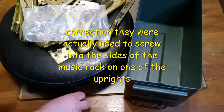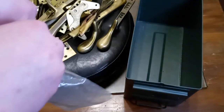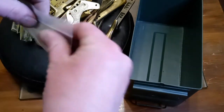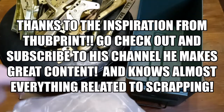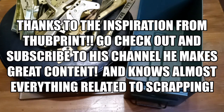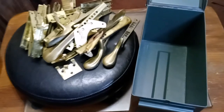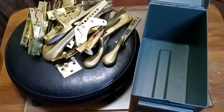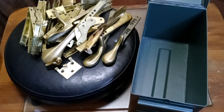And yeah, that's all the brass that I got out of those pianos that you saw me throwing out of the back of the truck. And this is the first recycling video that I've made, but I've been doing this for a couple of years now. It started with me doing it from guns. Going shooting, I would pick up all my brass shells, and I would notice all the hundreds and thousands of other brass shells that people would leave behind, and I would pick them up, and I did that for about a year. Went to the recycler, and I made close to $200, so I've just been kind of collecting all the brass that I find here and there.